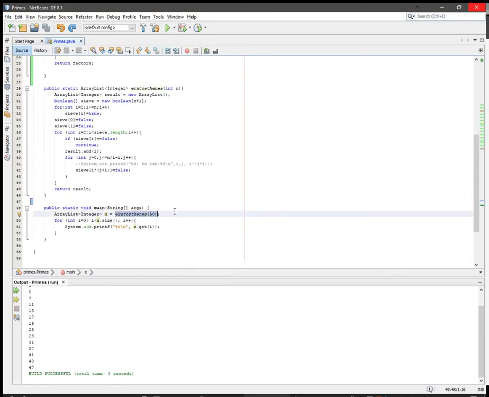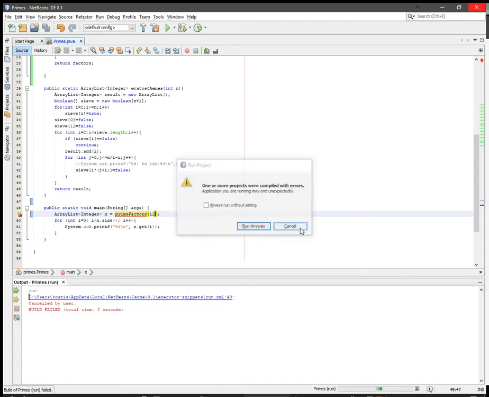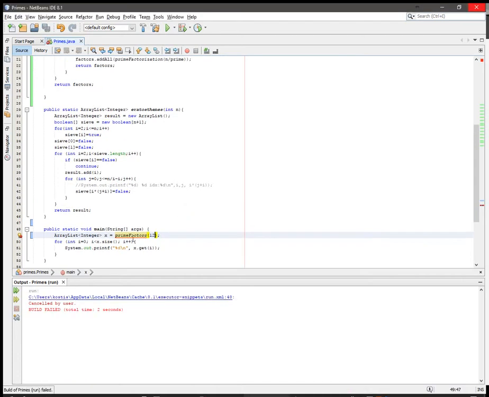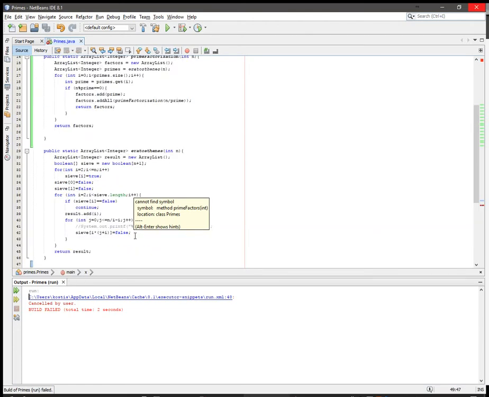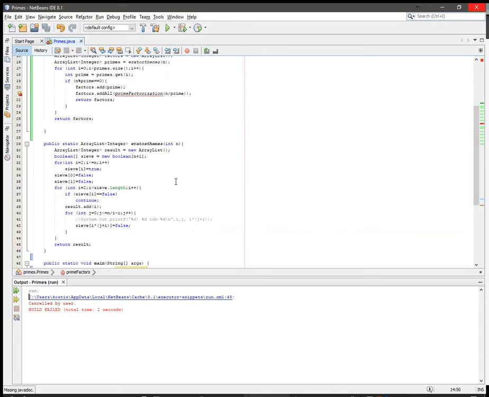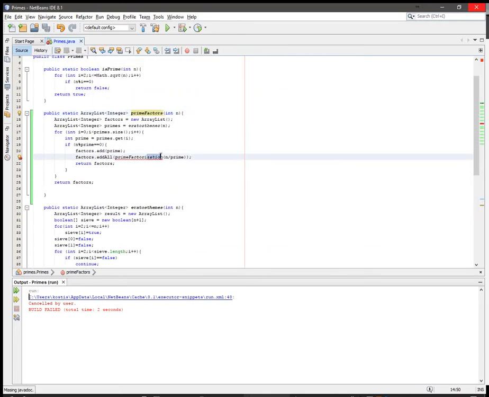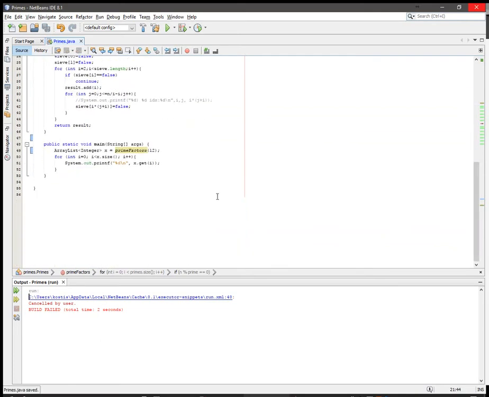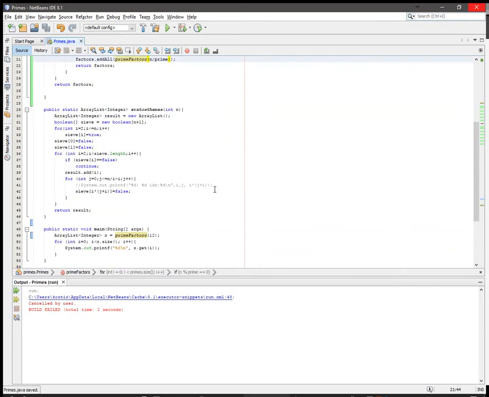So do the prime factors of 24, or 12 in our case. I have errors in my code. Let's call it prime factors. Yeah, I think it's a better name. It's a recursive function, so hopefully I don't blow my stack.